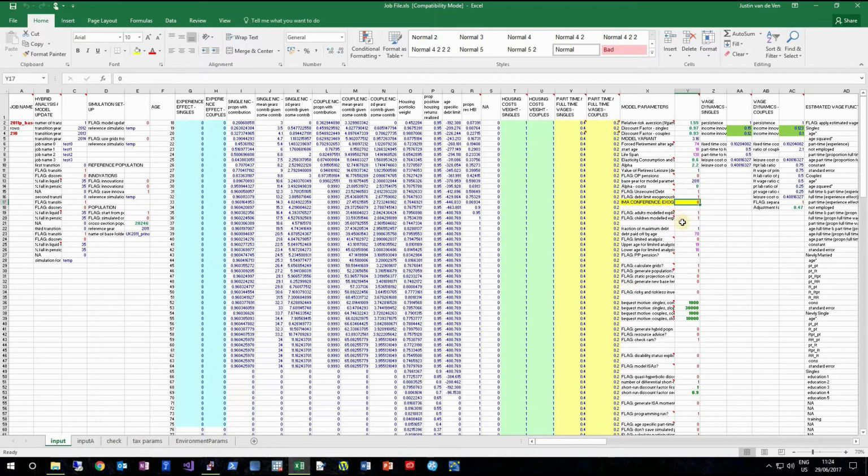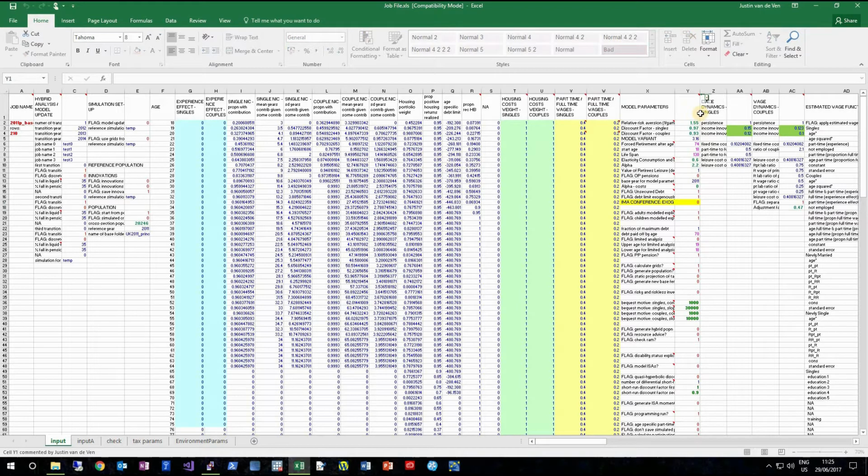Now, this number will automatically be loaded in to the model as part of all of the parameters that are loaded in at the initialization stages of the model code. In order to track it down, there are these comments at the very top of each of these columns here.